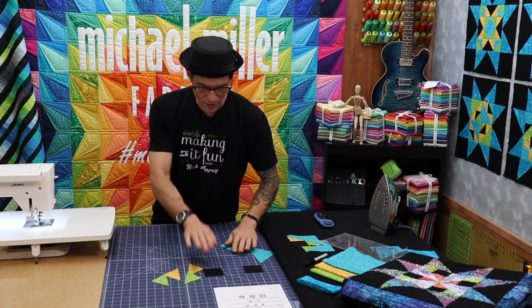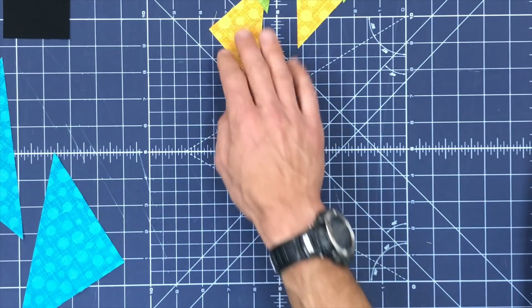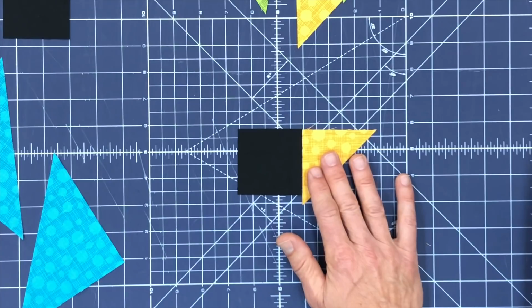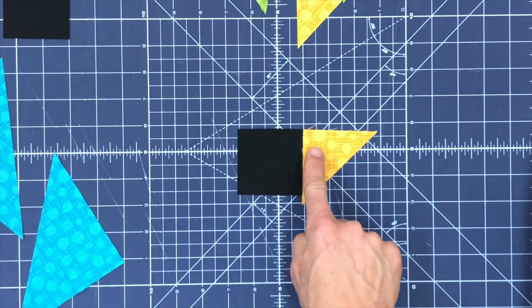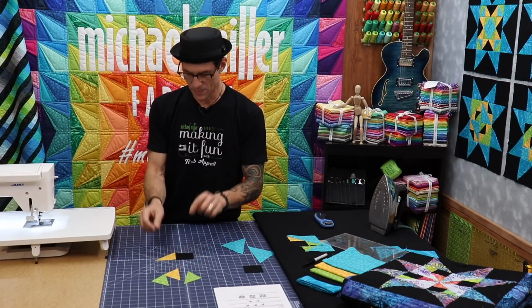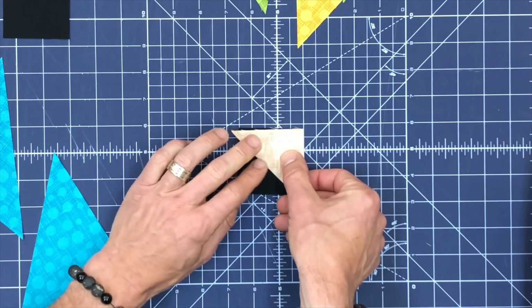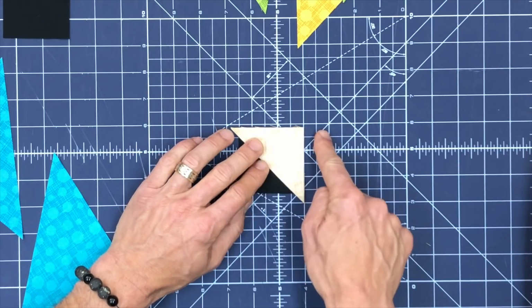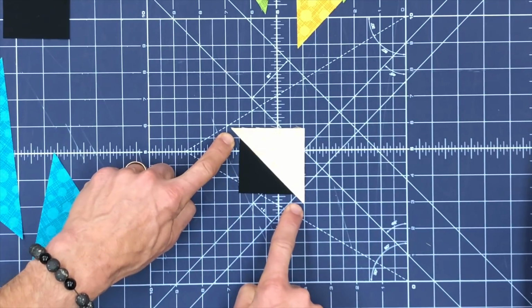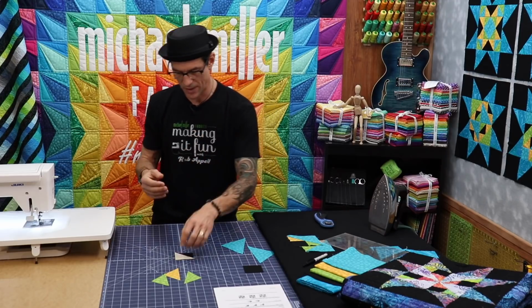So we're going to focus on our black square just like this. And then we're going to take one of our gold triangles and we're going to lay it up here like this. This is going to be our first sew and seam, and what I do when I'm lining up triangles and squares, my tip or my trick is to line up the tip here, but then I'm keeping this straight edge across the top and this straight edge across the edge over here. You might notice that these little corners are hanging longer than they're supposed to. That's what we need when we sew together triangles and squares.